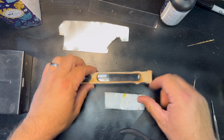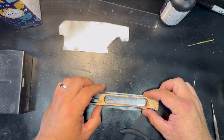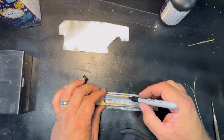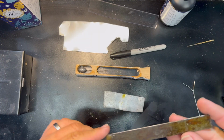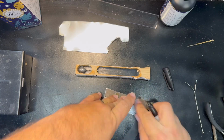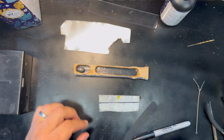If I was a smart man, I would have traced it out ahead of time because it's way thinner than that. Can't win them all. We could measure it. Why start now, right? Let's try to be professional once in a while. Okay, I got this piece of metal here. Good, nice and even. Just the way I like it.